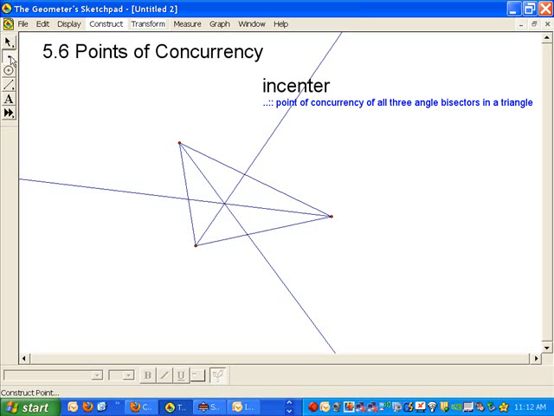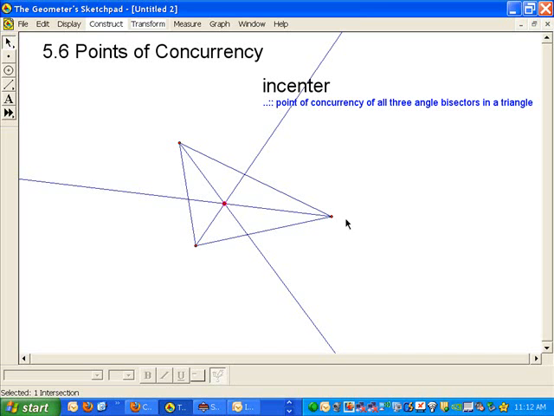Okay. To designate that point, you can just choose the point tool. Now notice it only selects 2 of the lines at any given time. You can kind of make it change which 2. But it's not going to select all 3, even though it actually is the point where all 3 meet. You only need 2 elements to intersect in order to find that point, so that's how you will label it.